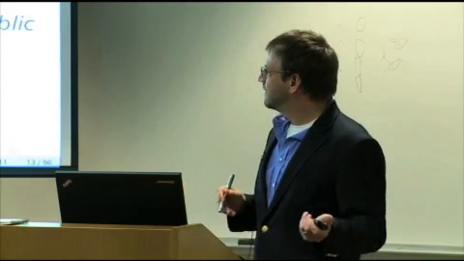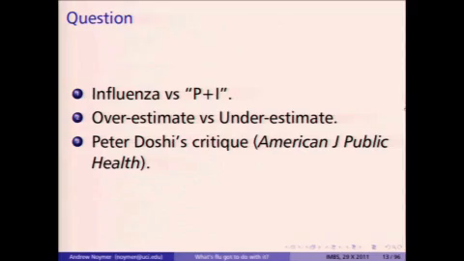But so the American Journal of Public Health, which I think is a pretty good journal, published a critique of the way both demographers and epidemiologists are doing this, by Peter Doshai, who was at MIT at the time. And he said, well, flu estimates are totally overblown by everybody, both demographers and epidemiologists, because you're looking at pneumonia deaths and we don't know that pneumonia deaths are flu deaths, and therefore none of them are flu deaths. That's basically sort of a cruel summary of his work.